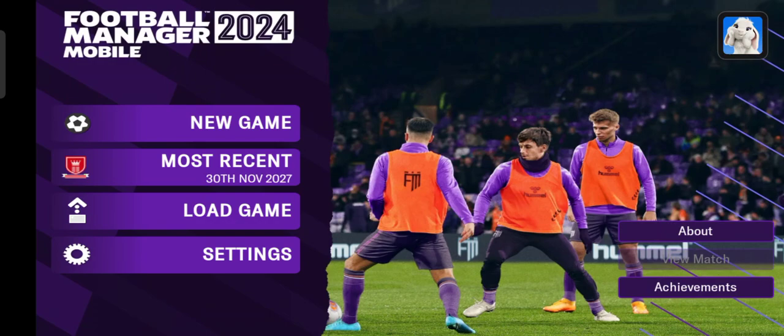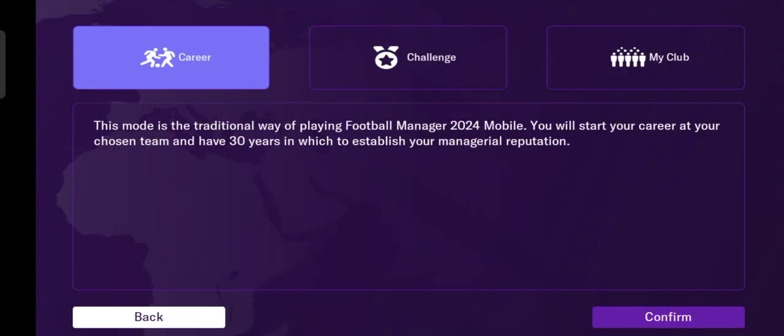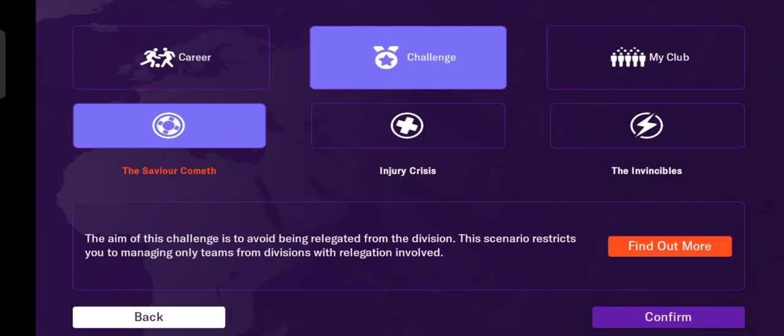Let's get started. In case you are bored with the same new game, same storyline, you can play the challenge by tapping New Game and then the middle one, the challenge. So the first challenge is the Saviour Cometh.